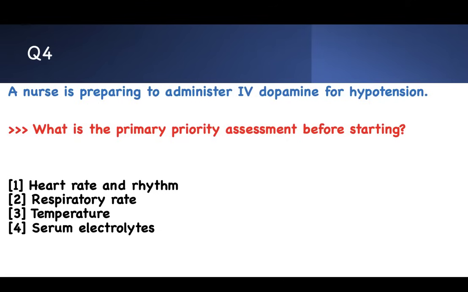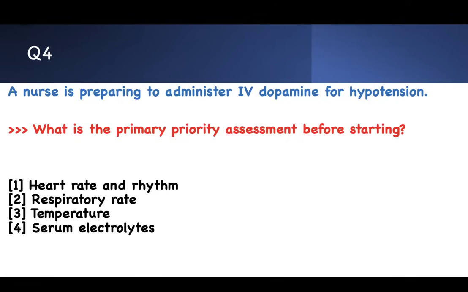But what is the side effect, right? The priority side effect of that medication is what you have to check before you give the medication. It's a safe medication administration. NCLEX practice question, pharmacology, test-taking strategy, critical thinking. I'm going to give you IV dopamine. I need to know what side effect it would have on you, because I've got to check if you already have the side effect of that medication or what it's going to cause before I give it to you.